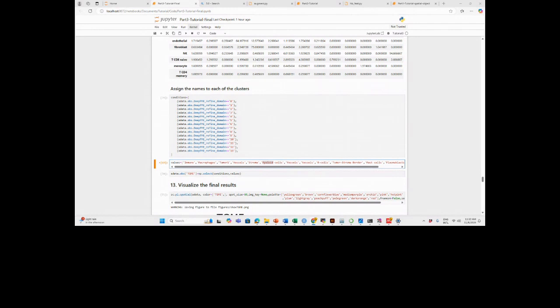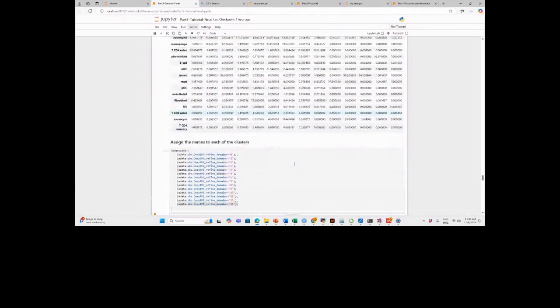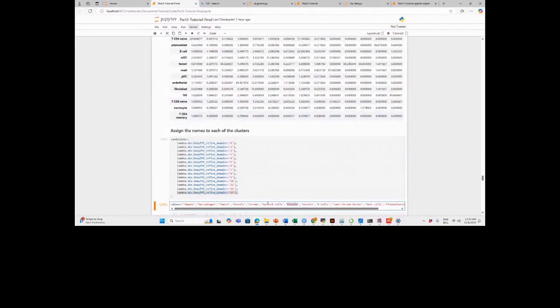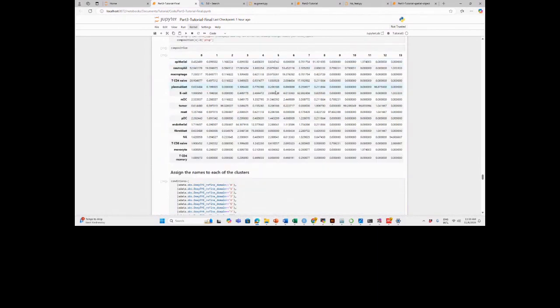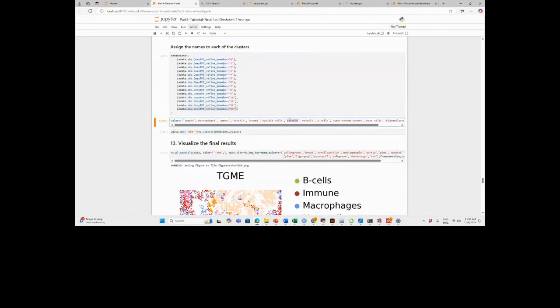Mauricio, you got 12 clusters, not 13. That's fine. Don't worry. Just make sure you remove the last line from here, and then you just put 12 inputs in the values. That's fine. So we were on 0, 1, 2, 3, 4, 5. And then for number 6, we see that we have neutrophils. We also have a few macrophages, but since we have 53 neutrophils, let's call this one neutrophils.